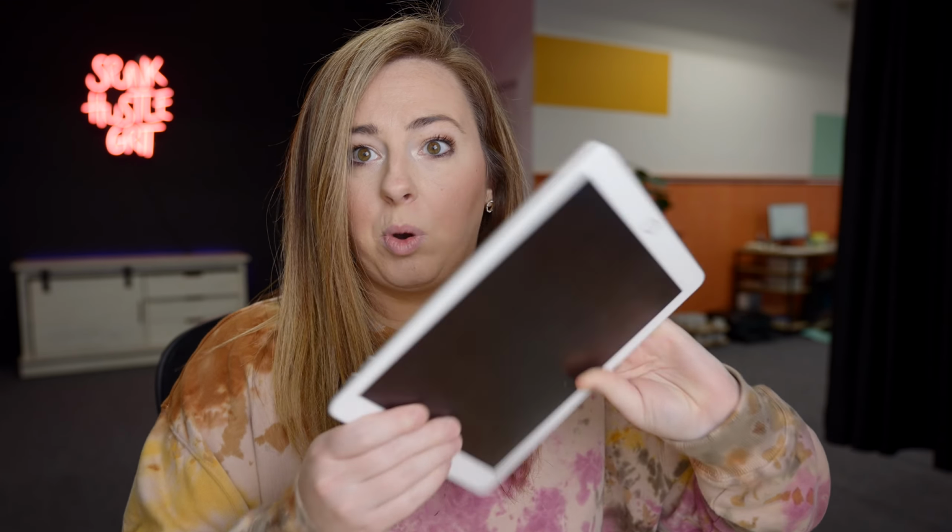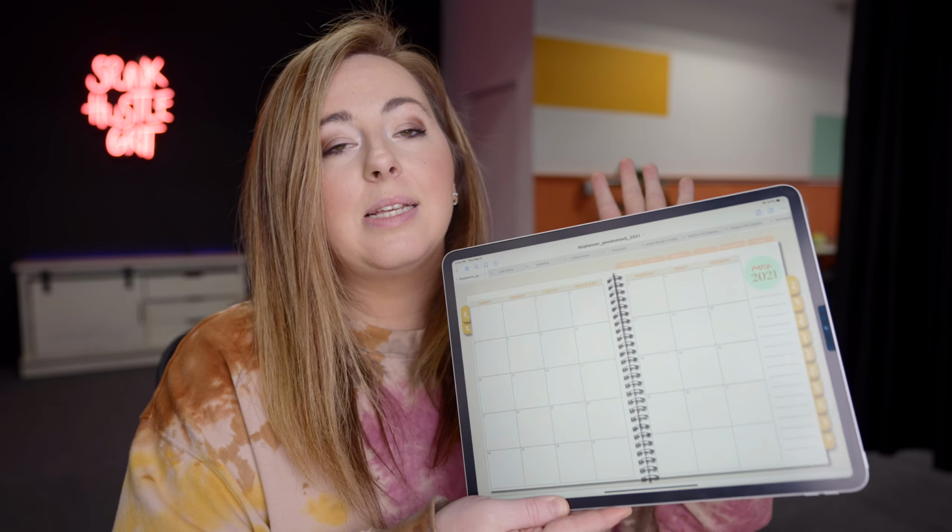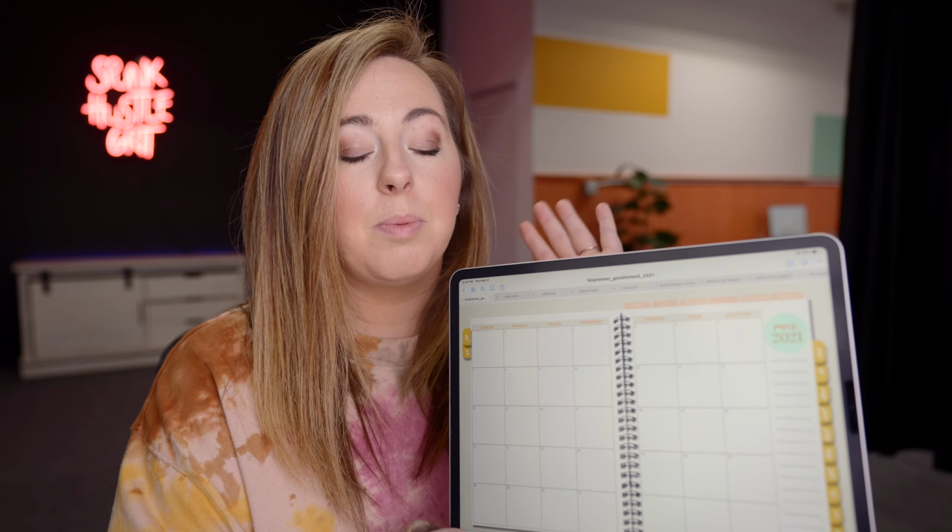I actually did for a very long time, and it wasn't until Laura came into my life and needed an iPad that I got this bigger one. So you can use whatever you want, and I will link both of these iPads below. This one is like $300. It's compatible with the 1st generation Apple Pencil, and then this one is quite a bit more expensive and is only compatible with the 2nd generation pencil.